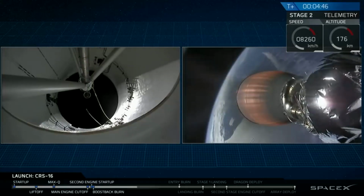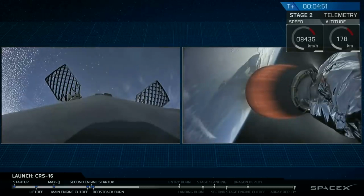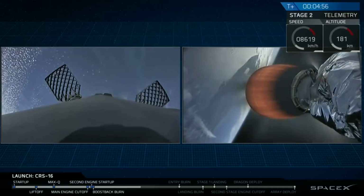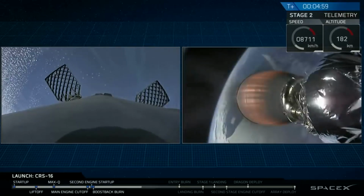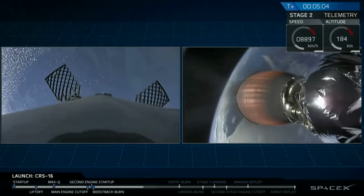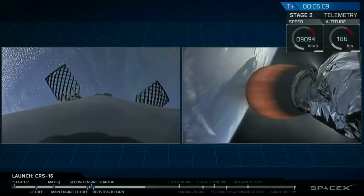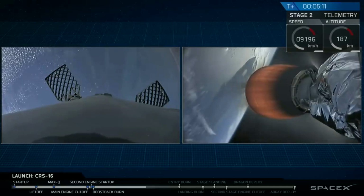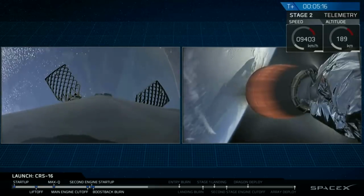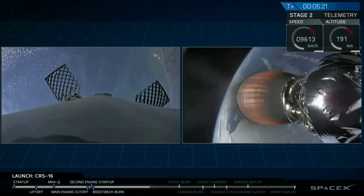It's an interesting semantic point that the process of connecting the Dragon to the space station is called berthing with an E. And that's because it is brought to the space station by the Canadarm2, while docking actually refers specifically to two spacecraft that can connect without any external assistance. This stems from old shipping days in which ships would come into the harbor and dock themselves under their own power, while larger ships, which aren't able to easily navigate in harbors, are met by tugboats and then berthed. So for the space station, the robotic Canadarm2 is like a tugboat for the Dragon spacecraft.